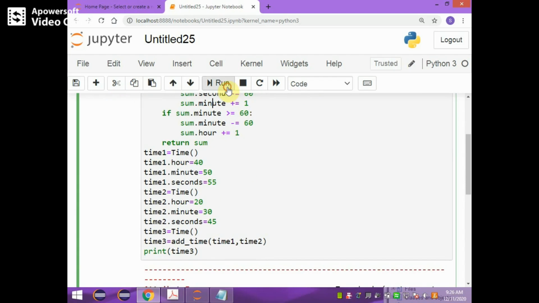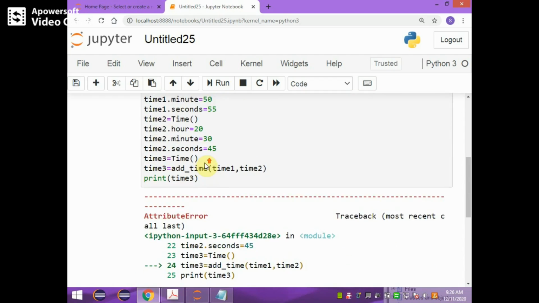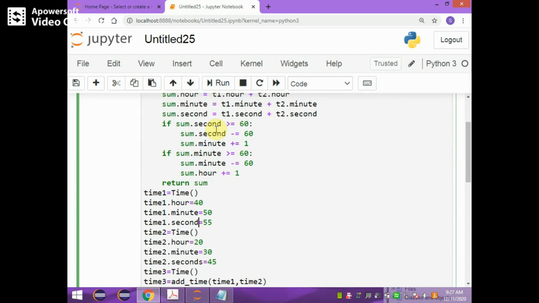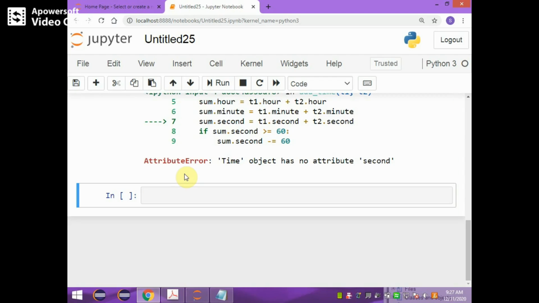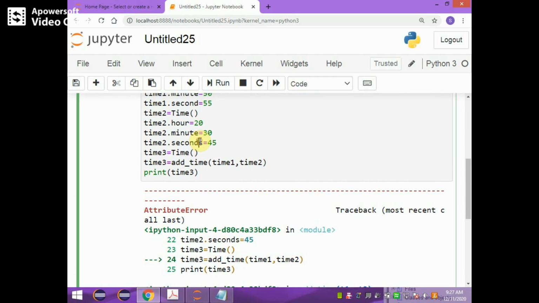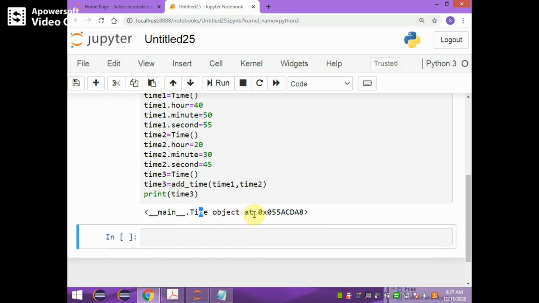When you run, there is a problem with seconds, because here it is given seconds and in the function it is used second. That's also an error. And once again here also it should be second. Okay, run. See, it is displaying the time object result in this way.